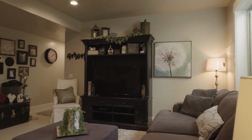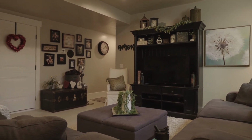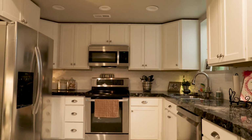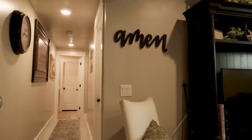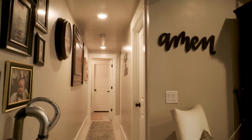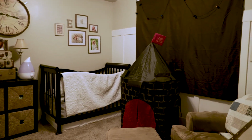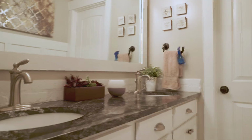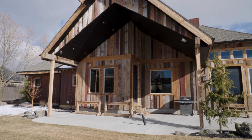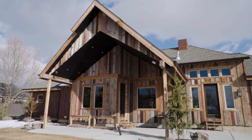Right, and I do. And the nice thing about this is the walkway going down to this apartment is completely covered, so we don't have to worry about weather or ice issues. It's nice stainless steel, top grade appliances. It's 2 bedrooms, 1 bath down here. They have their own furnace. It is completely made to code, and so it's a great accessory apartment or mother-in-law apartment. And one of the nice things is the extra RV parking on the side is right there, so there's parking, which is perfect to go right into that.